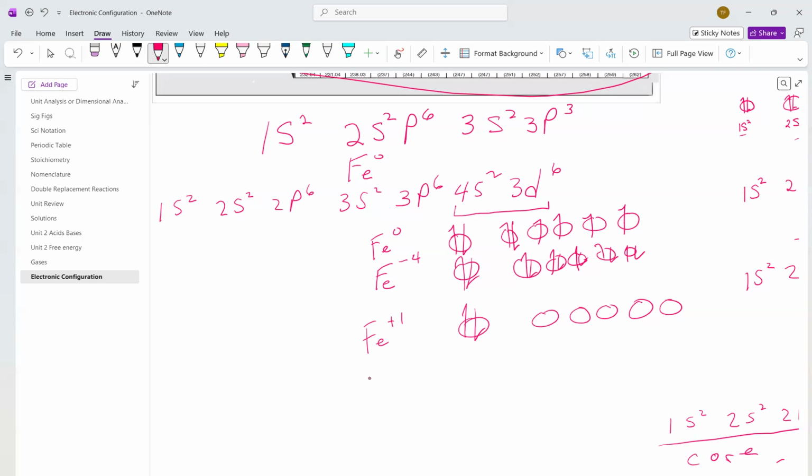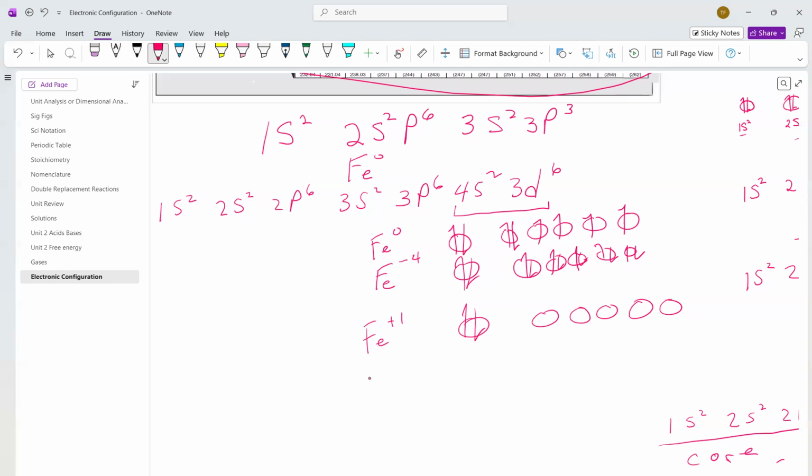Now, what if minusing 1 electron gets rid of all of those? I didn't get your question. Why does minusing 1 electron get rid of like 1, 2, 3, 4, 5, 6 of them? Well, there are 6 to get rid of. Back up there, for the subshell, three D. Isn't that six electrons? Take them all.